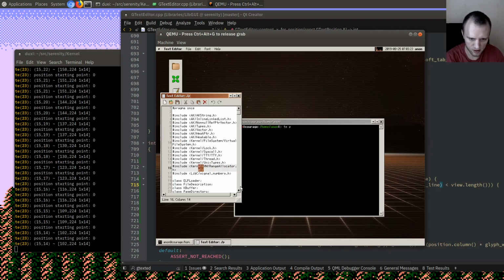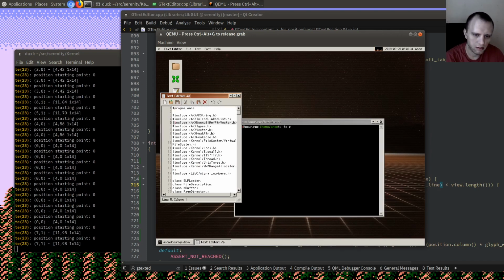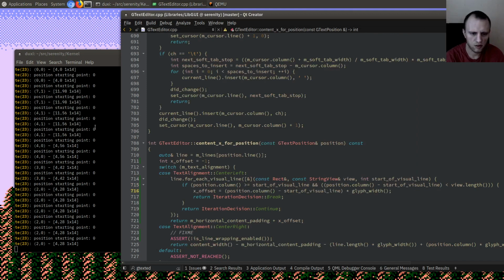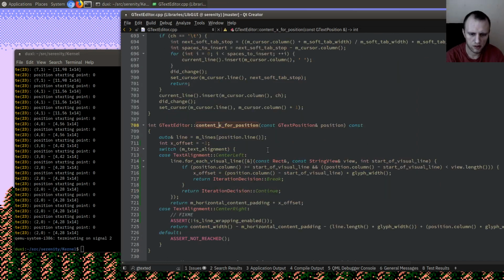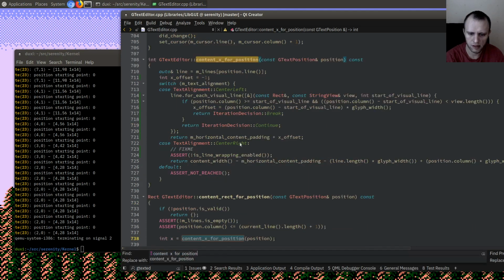Oof, look at that. Okay. Now the cursor's looking all wrong again. Why is that? Content X for position. Because now content X for position adds the padding.